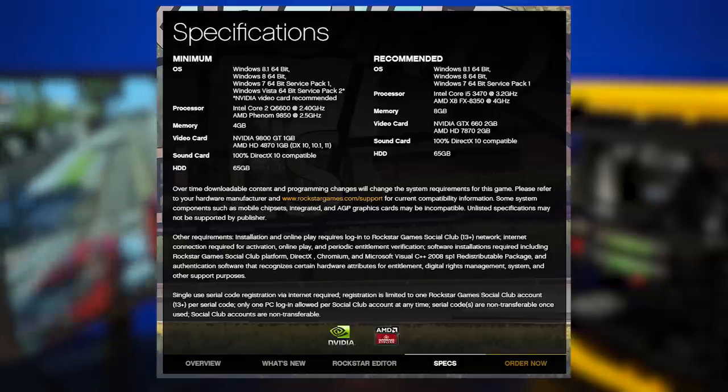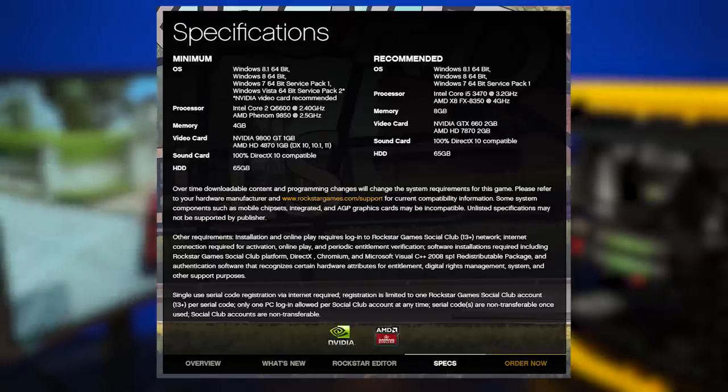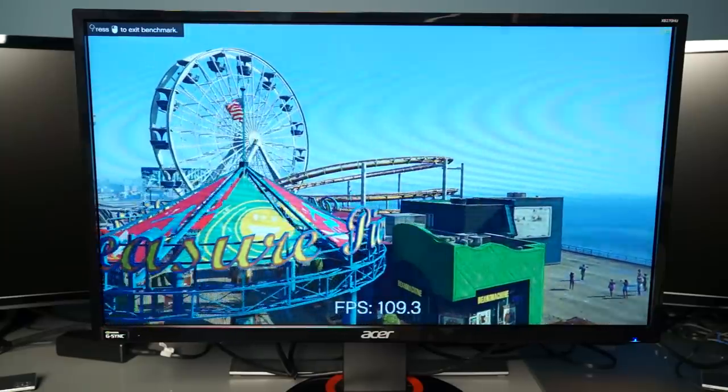One thing we noticed right away was how low the system requirements were. According to Rockstar, you only need a Q6600 processor, 4 GB of RAM, and a 9800 GT video card. GTA 4 also had pretty low requirements, but that game was so buggy on launch day that even high-end hardware couldn't run the game smoothly. Grand Theft Auto 5, however, is a completely different beast.